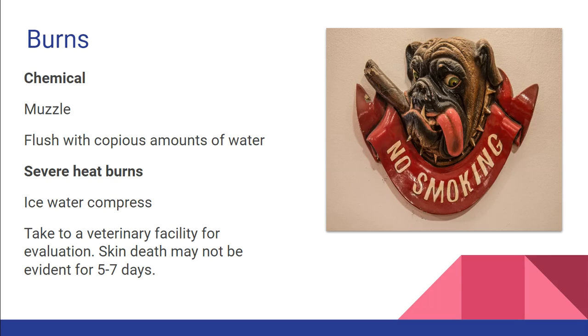If it's a chemical burn, again, you want to flush with water and bring whatever it is that they got burned with, so the emergency facility, or we, know what they were burned with. Also, it may seem okay, especially with animals with fur, because it looks fine, or it might be a little red and that's it. But then in about 5 days or so, you have a nice little crunchy piece of skin there because it's dead. So with burns, you won't necessarily see all of the damage right away. Death of the skin is really evident by then.